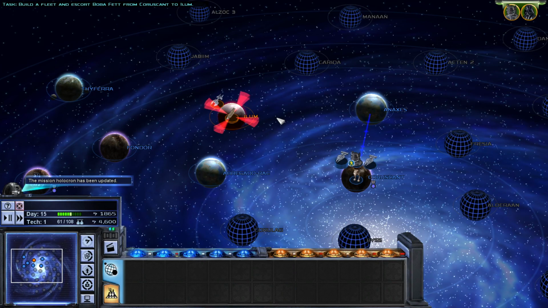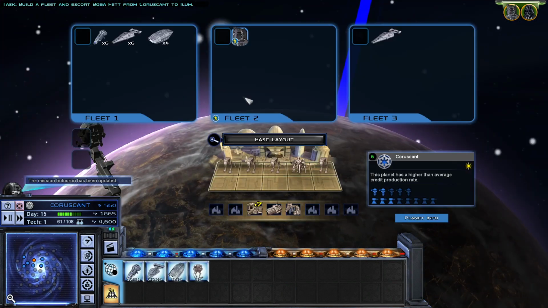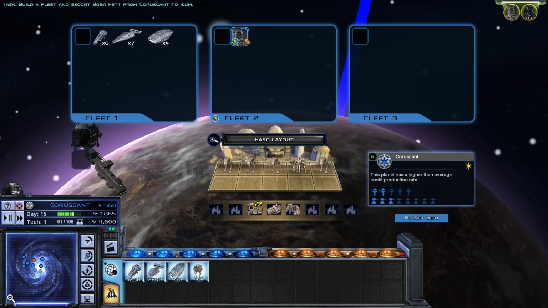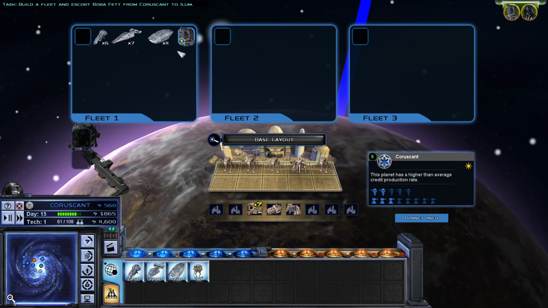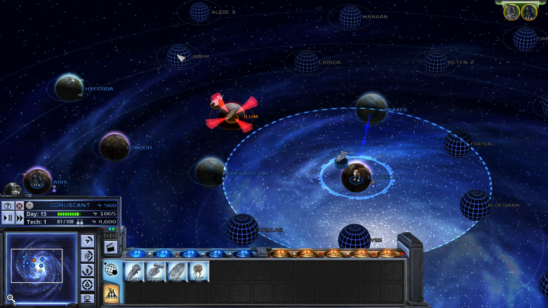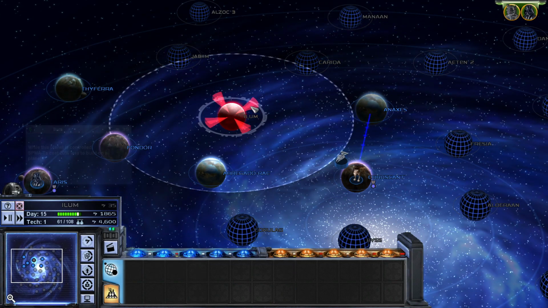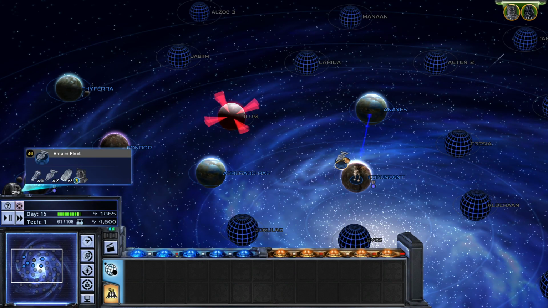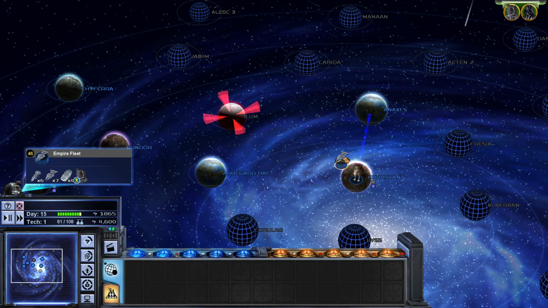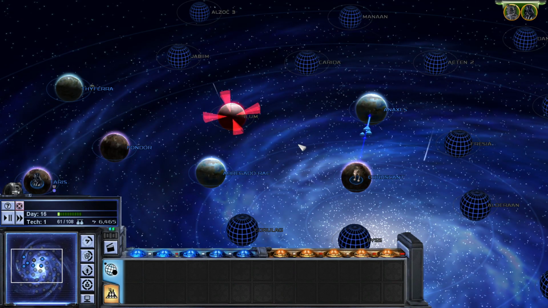Mission log. Anyway, build a fleet and escort Boba Fett. I hope we'll be able to keep Boba Fett, because I specifically remember in the campaign that he disappears after this mission and he never comes back. You don't get to use it again. So I'm hoping that we can keep him this time, at least for another mission later on or something.